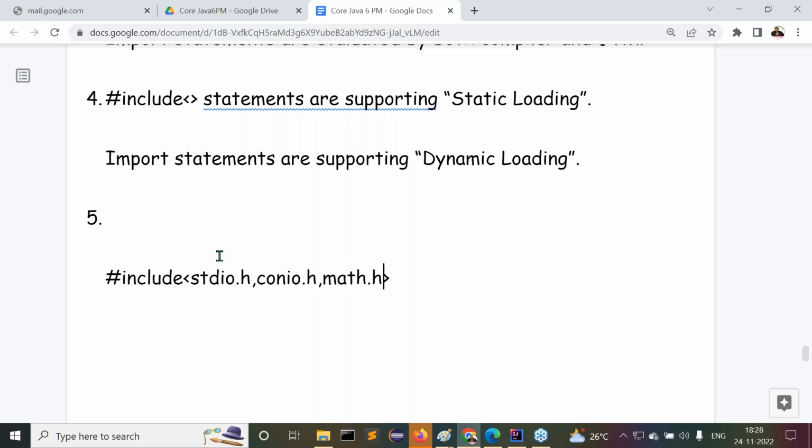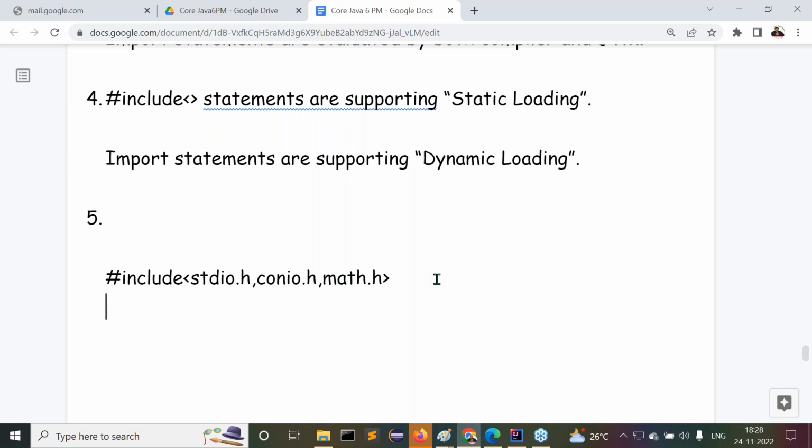Is it possible to provide this type of syntax in C and C++? That means by using a single #include statement, is it possible to provide more than one header file? Definitely not possible. So this is invalid here.